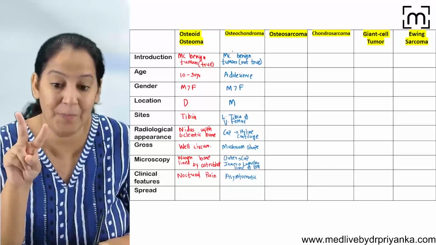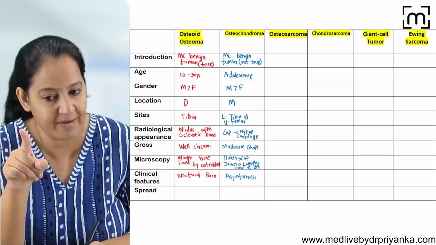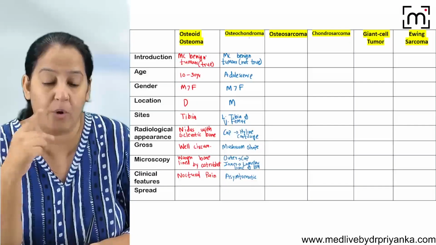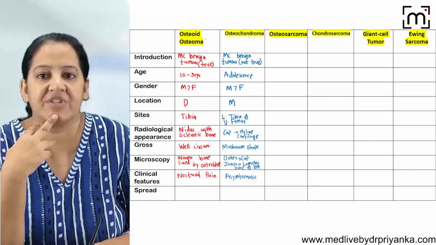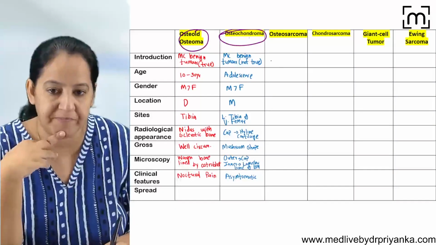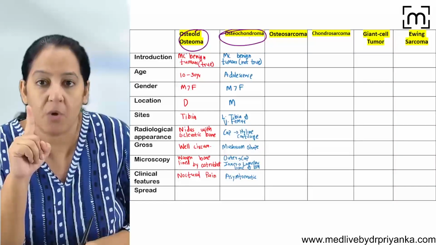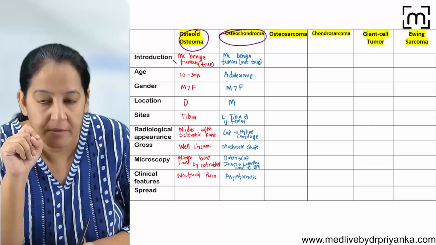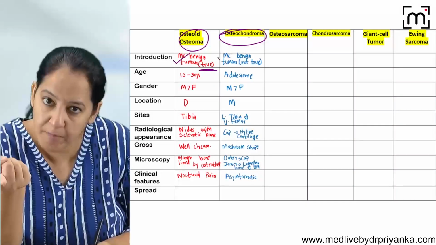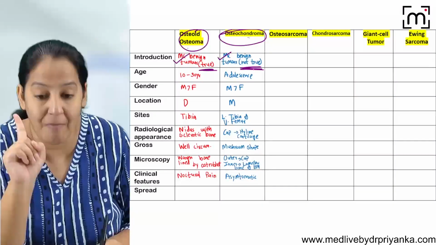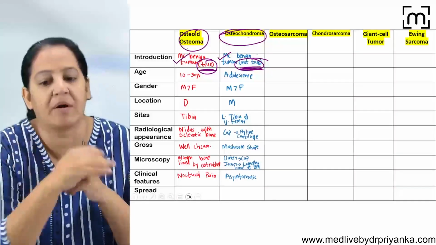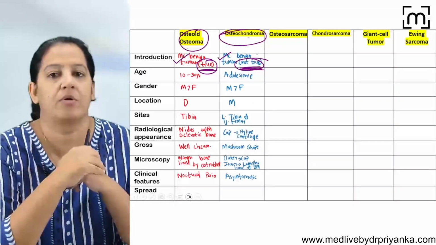So we have completed 2 benign tumors till now. One bony in origin, one cartilaginous in origin. That is, one is osteogenic in nature, and one is cartilaginous in nature. So you can see here osteoid osteoma versus osteochondroma. So osteoid osteoma was the most common benign tumor of the bone. It's a true benign tumor. Osteochondroma is also most common benign tumor of the bone, but it's not true. So mind the word here, true and not true. Both of them are most common benign tumor of the bone. This one is true, this one is not a true tumor.